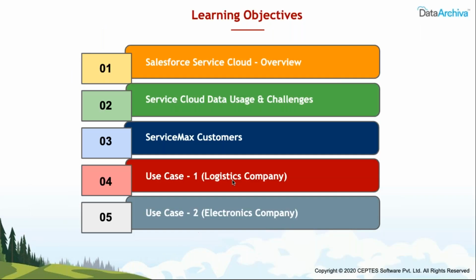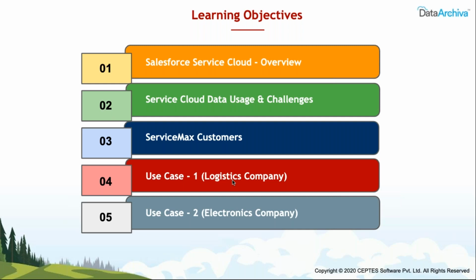All right, so we are all set to start. Starting with the learning objectives for the next few minutes: the first thing we're going to discuss is Service Cloud, not in depth because everybody knows about it, just a very broad-level overview of where Service Cloud stands with respect to Salesforce. Then we're going to go into depth on the backend part, which is data usage. Based on our interactions with a lot of customers, we'll talk about the challenges they generally face related to data, and what their expectations are in terms of fixing those data usage challenges. Then we'll also cover a little bit on ServiceMax, the AppExchange product, which is also used in parallel by most service customers.